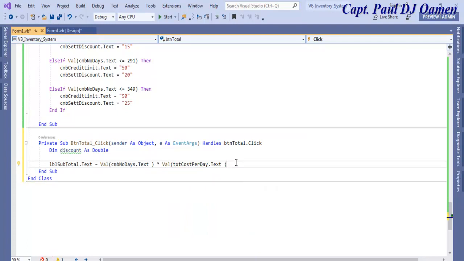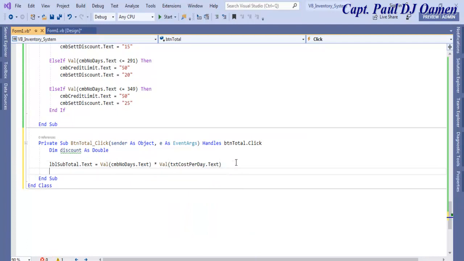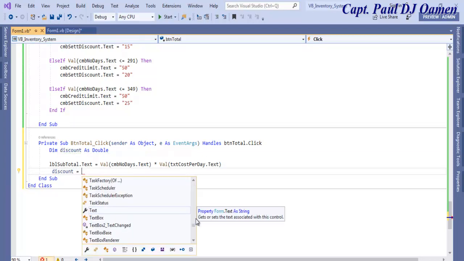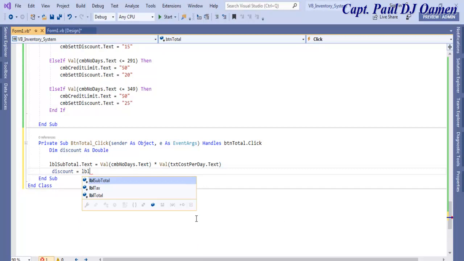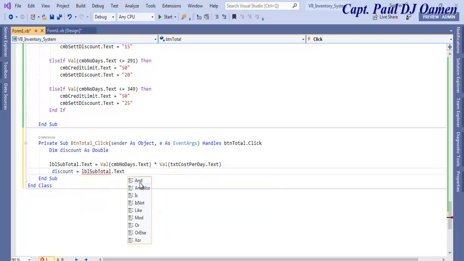Right, that's taken care of. Now let's use this our variable here to work out whatever discount we get. And discount itself equals LBL subtotal the text.